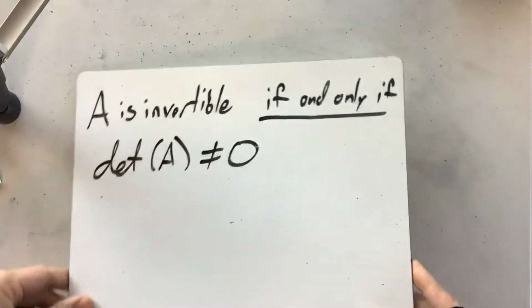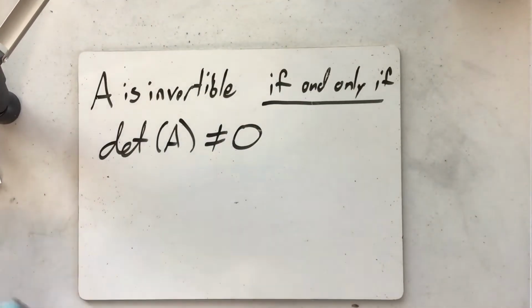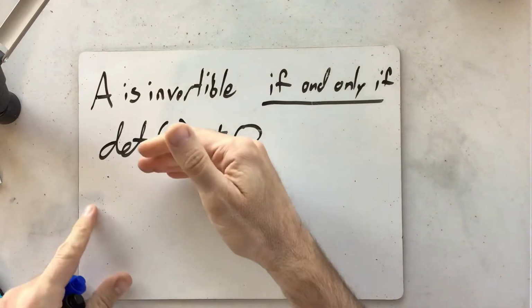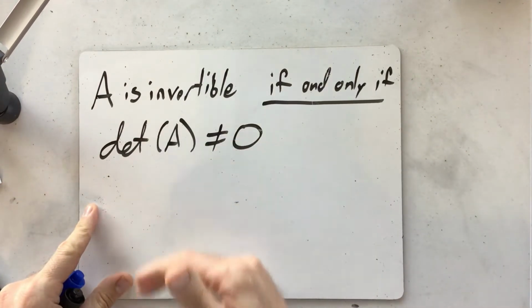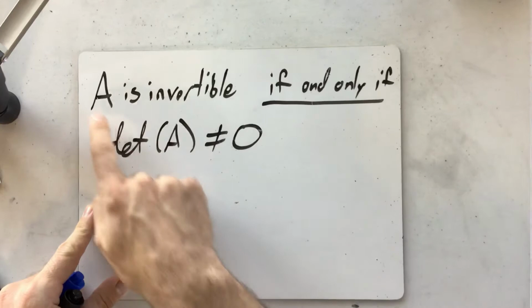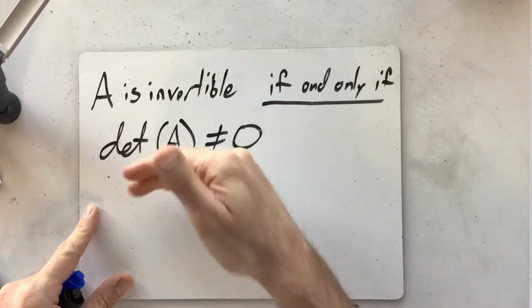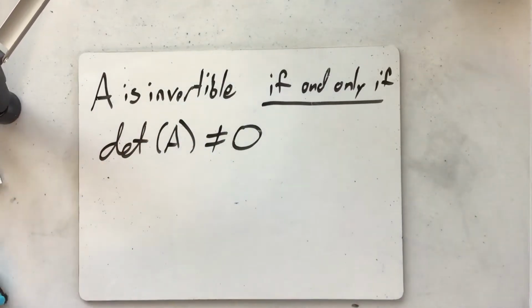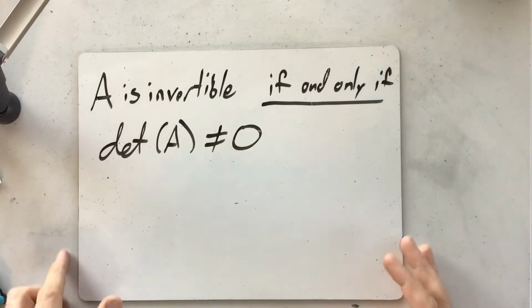Okay, so that brings us to our theorem. And our theorem is just that A is invertible if and only if the determinant is not 0. And so that means that we can have our list of things. So we have our list of A is invertible. It's that column where we had A through N or something, different items that all mean the same thing. Determinant not equal 0 is the same as being invertible. And so we can add that to our list.